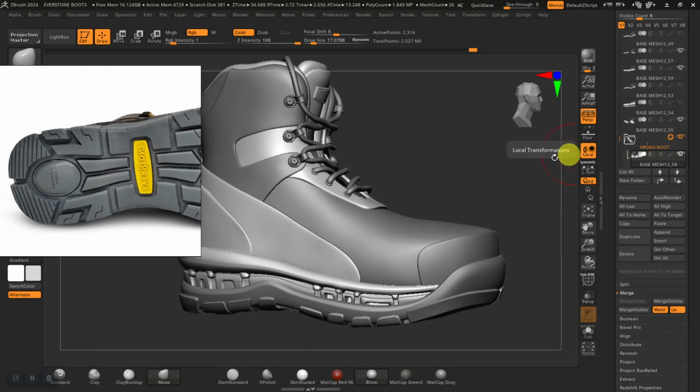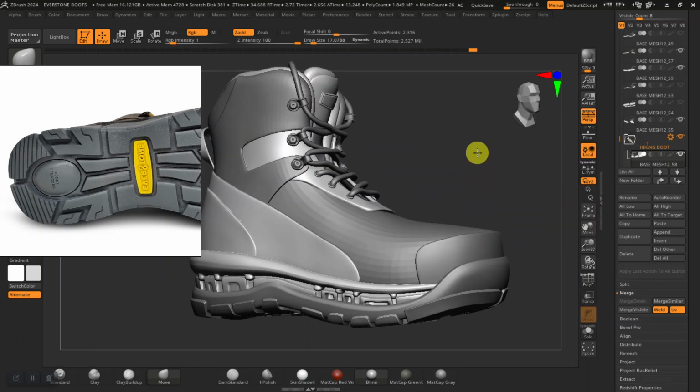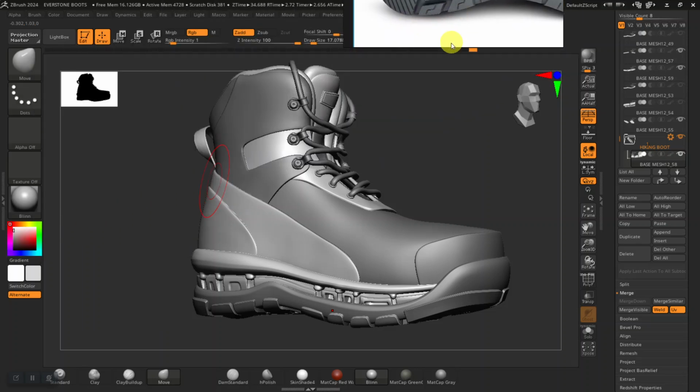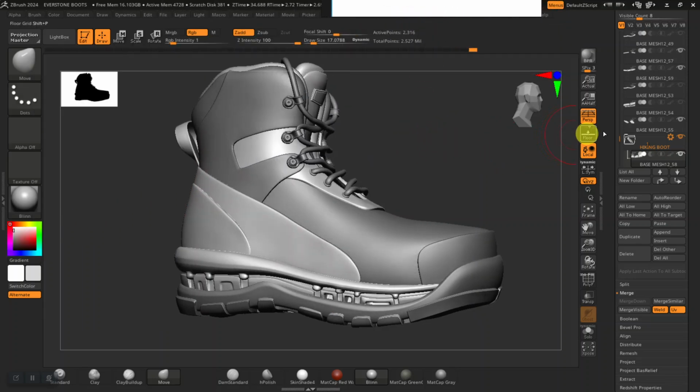Any subtool that's visible right now is what we actually need. Let me put this all the way up here. This is what we actually need. I'm going to keep dragging what is visible in here. Visible meshes are what we need. Drag this down as well, pull this in.